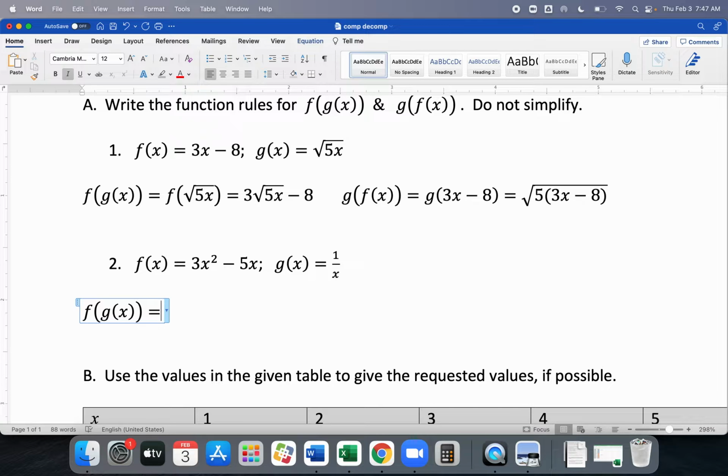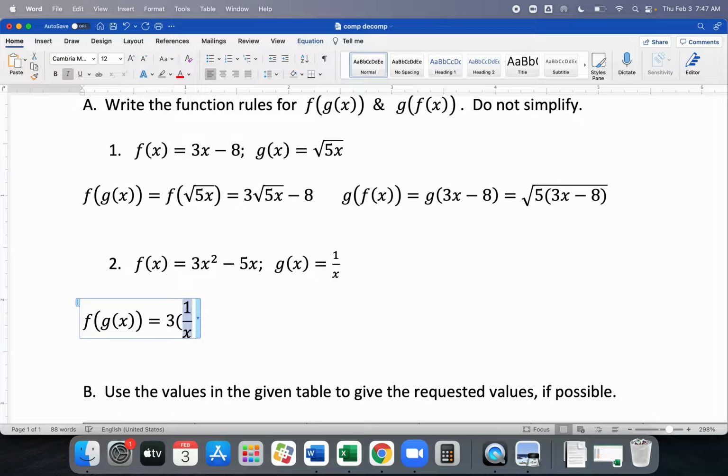Would it be 3 and then parentheses 1 over x? So we're going to have, right, so we've got an x right here in f's formula that we want to replace with g of x, which is this 1 over x. So, yeah, g of x takes the reciprocal of something, and so for f of x, I want to do f to the reciprocal of something. So you can think of it as f of 1 over x, but yeah, we're going to have 3 times to start this off. I'm just going to write it this way because it's easier.